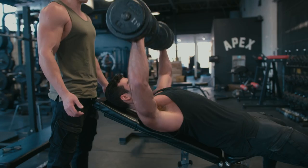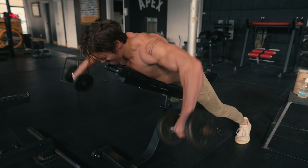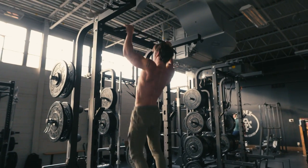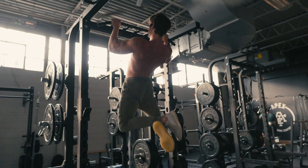It's fun to mix in new exercises to see how they work for you, because some people thrive on different movements. I have friends that really struggle with barbell movements — incline barbell, flat barbell — but they do really well on dumbbells, whereas I find I get better gains with barbell training. Now we're finishing off with something out of the playbook of strength coach Joe DeFranco. He does a lot of horizontal rowing supersetted with rear delts. So today we're doing lying rear delt raises supersetted with sternum pull-ups — a killer combo for rear delts and mid-back. Hit eight to twelve reps of rear delts followed by eight to twelve reps of chest-to-bar pull-ups, no rest in between, for three rounds.